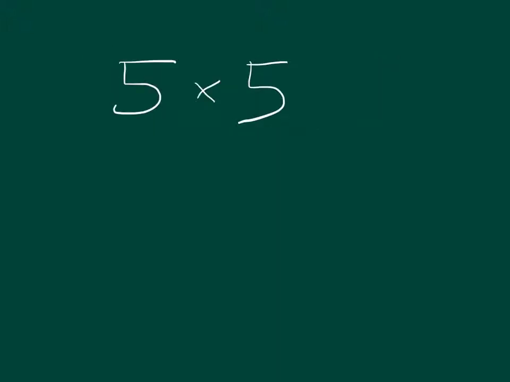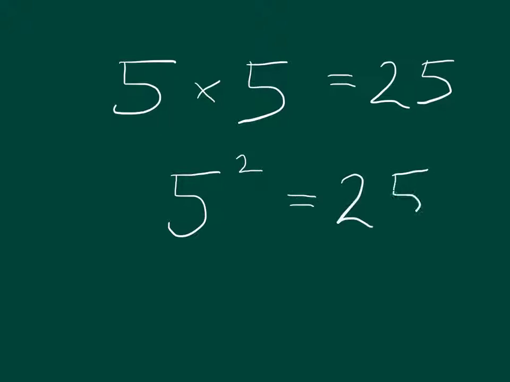Now you should know that if we square a number, then we multiply that number by itself. So the square of 5 is 5 times 5, which is 25. That can also be written in a shorter way, and we can say 5 to the power 2 also means 5 squared. And obviously that is exactly the same. It means 25.